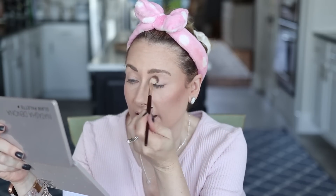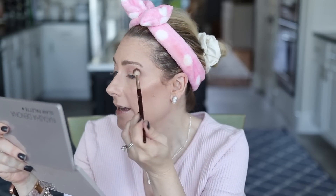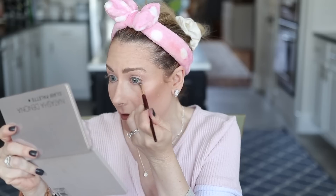With the fluffiest brush, I'm taking that lighter cement-color transition shade and going over, above, and in the middle of my socket line — all over the place. It's basically right in the middle of your socket line: a little bit's going above it, a little bit's going down under the lid. I'm doing a little window-washing motion, mostly going straight across with a slight curve — that depends on your eye shape. Then with my pencil brush, taking that same transition color and running it right underneath the lash line the full length of the eye. A good rule of thumb: go to that first wrinkle under your eye for how low to take your shadow.